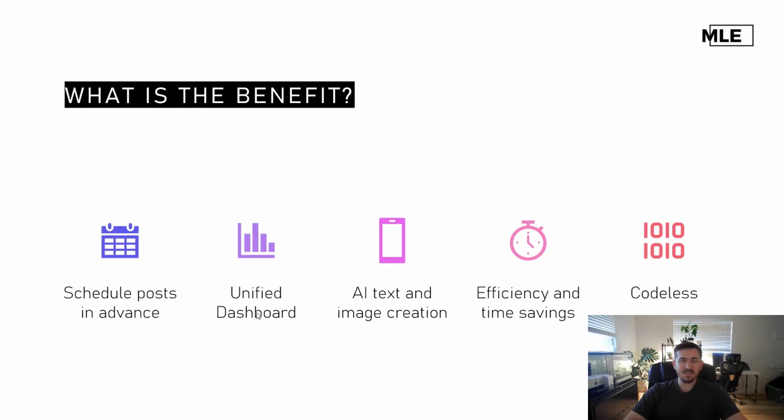Now, the benefits of it: you're going to be able to schedule posts in advance. You're going to have a unified posting dashboard, so you're going to be able to see all your posts in one place. AI text and image creation will bring efficiency and time savings. And of course, this entire thing that we're going to do right now is codeless, so everyone should be able to do it.